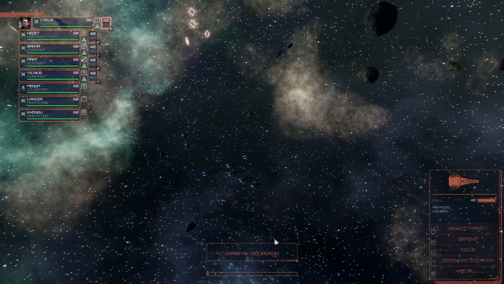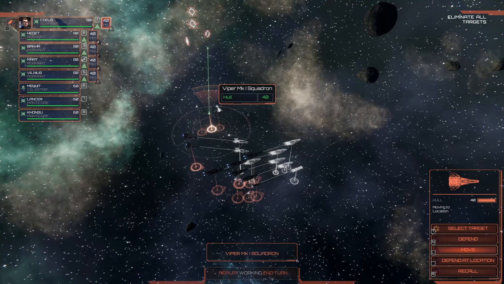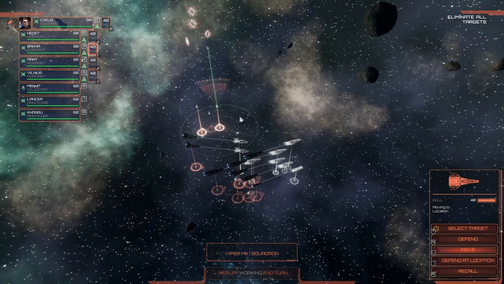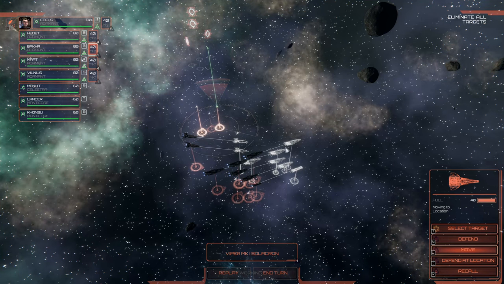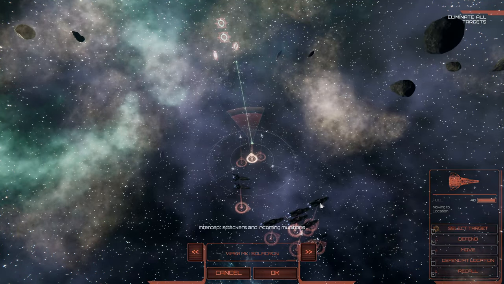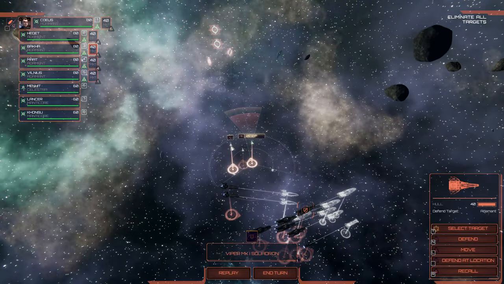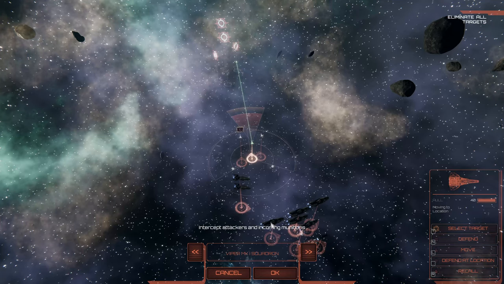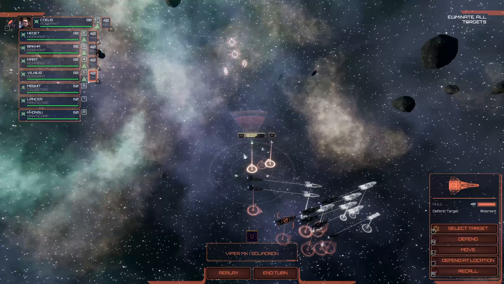Why do I see 3 squadrons going that way? What is this? Oh, that's why. Let's go. Let's defend him. Okay. This guy. Defend him. Don't know if it's the right one or not, but that's what we're gonna do.